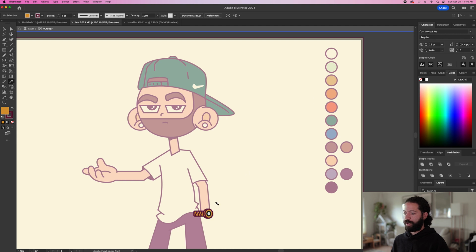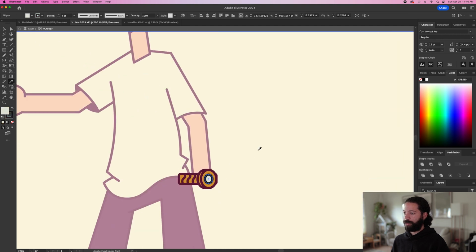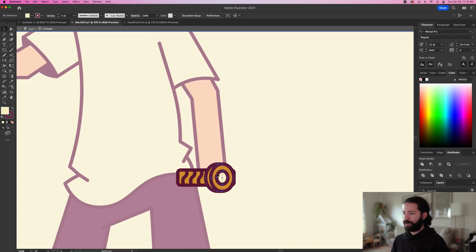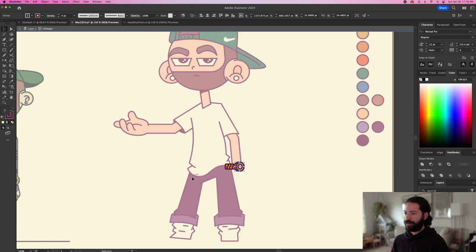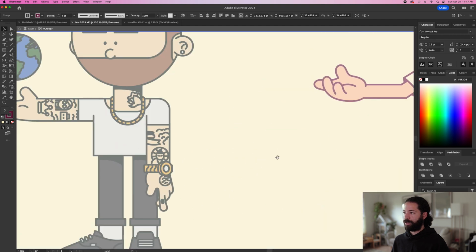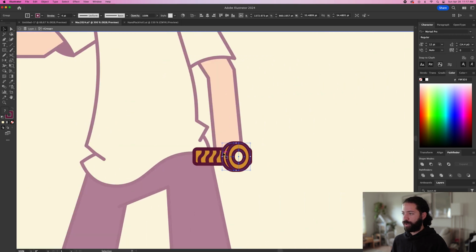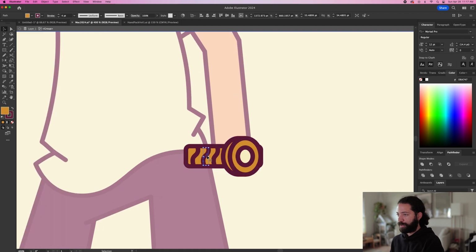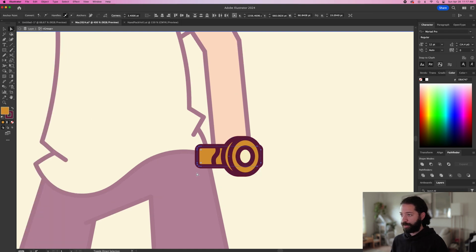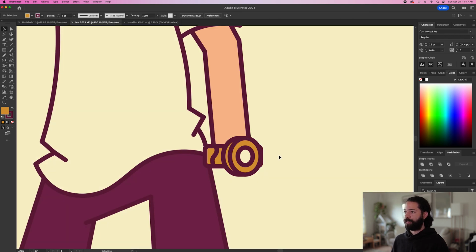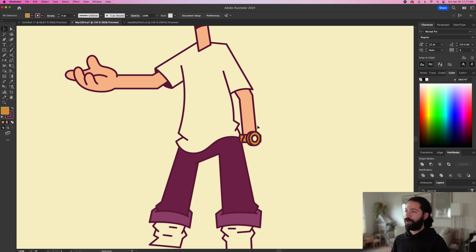So that does that, and then for this white shape, we can just select the background, which has my white color and purple stroke. This watch is a little bit too wide since the original arm was thicker than the new one. So what I'm going to do is just delete a couple of these lines and then bring this over like that. So now it matches the width of his new arm.